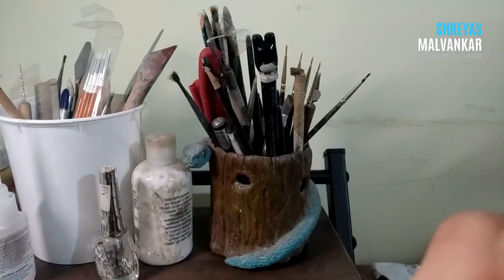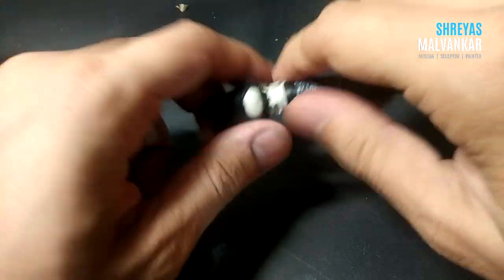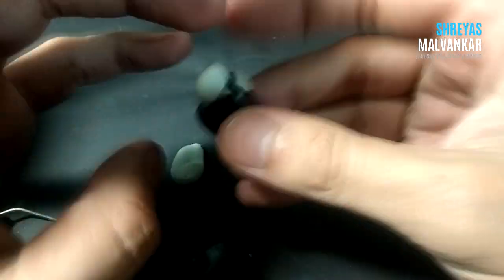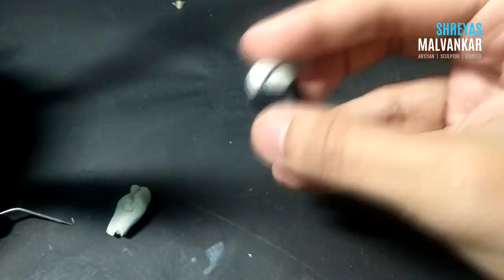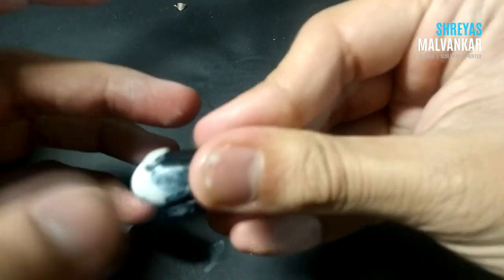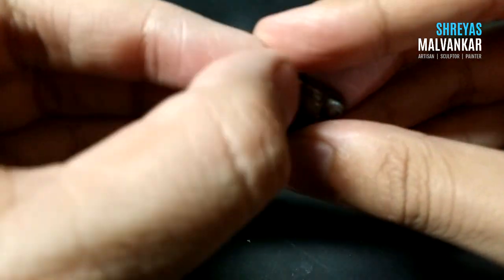If you want to know how I make handmade pen stands, do let me know. Once the clay is completely dry and hardened — approximately after two hours — remove it from the pen and remove any extra paper. Then add the remaining clay on top of the figure and merge it using some water. Press it firmly towards the body so that it looks completely merged.